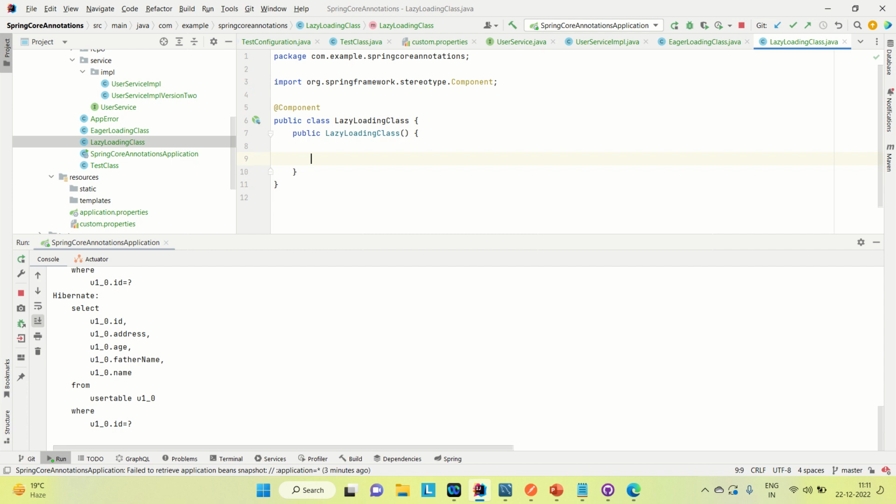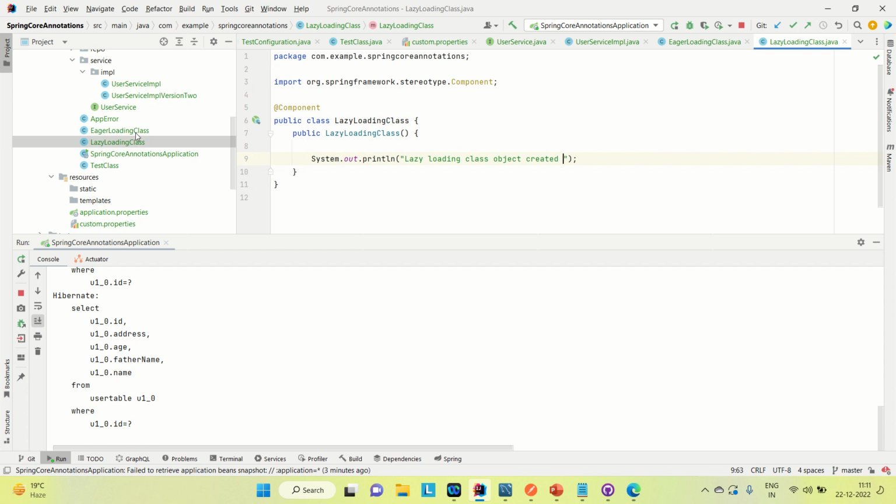And here I'm just going to print: lazy loading class object created. Okay, so there is no difference between these two.